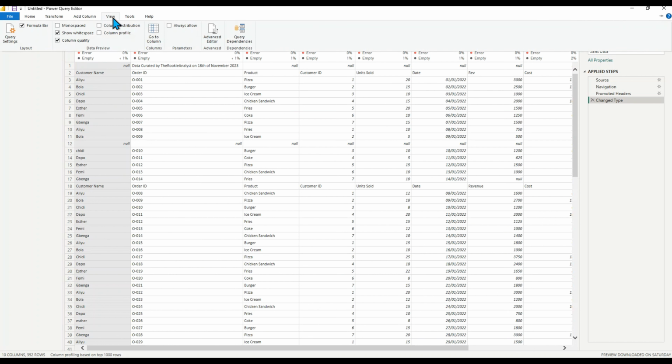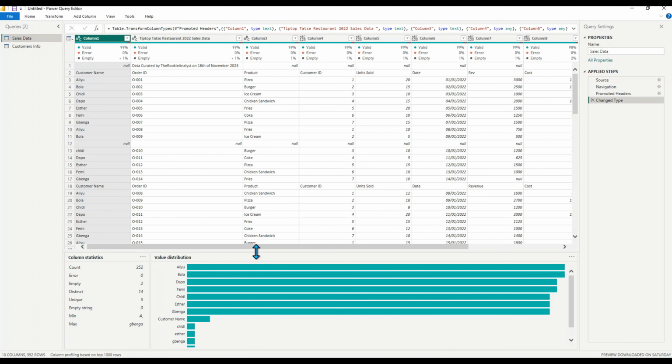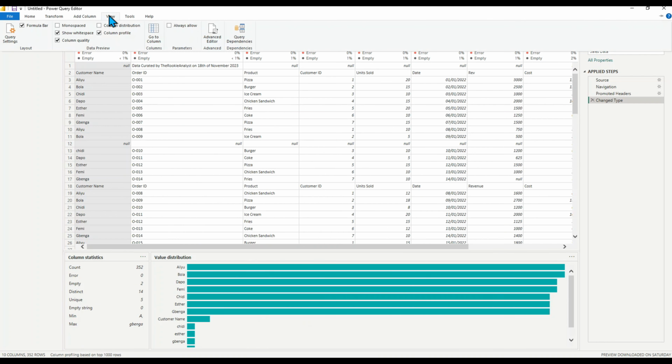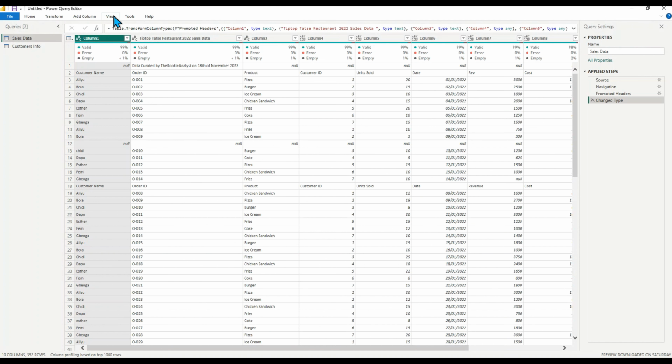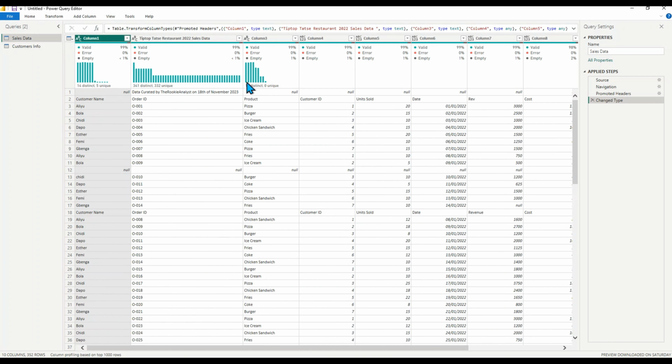Now also on the View tab, if you click on column profile, for instance, it shows you the column profile here. But instead of the column profile, I prefer to use the column distribution, so that it's just going to show at the top here. The column description just shows you how, once you put your mouse over it, it gives you an overview of the distinct and unique values, the percentage, and all of that. But the most important thing I want you to pay attention to is this particular green bar. You notice there's a short gray bar here.